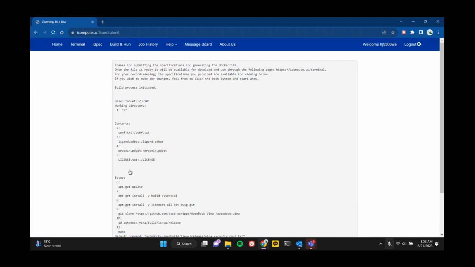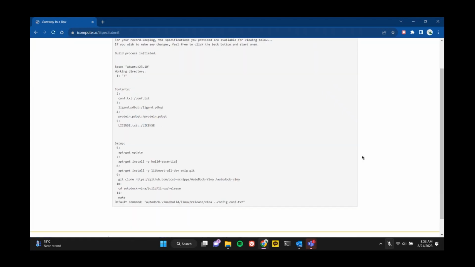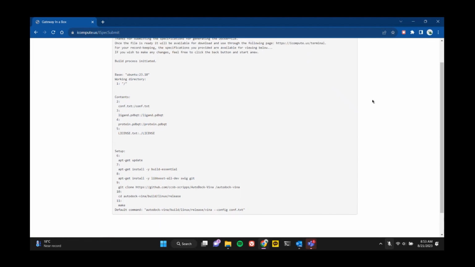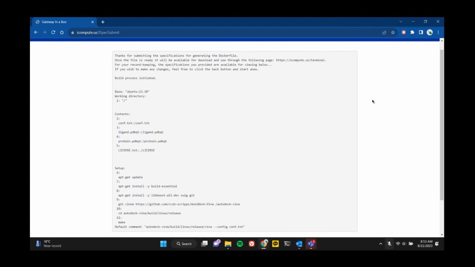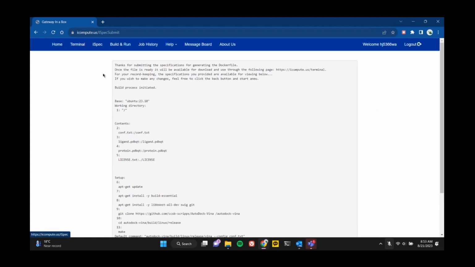Once we're done, we're going to click generate Docker file and it's going to show us the YAML output. The YAML file is used to generate the Docker file, which is then used to generate the Docker image, regarding which we'll be getting an email soon. So if you notice anything that you want to change in this layout, feel free to go back to iSpec tab and restart from scratch. You can edit it any way you want, and once successful, you'll be getting an email. Receiving the email might take some time since it depends on the size of the image and all the operations to be run, so please don't get worried.